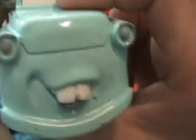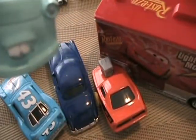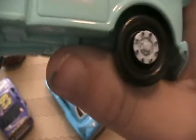This is a new paint job Mater. So let's take a look at his impression. Yep, there he is. Those same teeth from the movie. The old buck tooth, goofy looking wonder. Yeah, I mean, it's possible this is from Mater's Tall Tales, but it kind of fits in anyway with Cars 1, so... Sorry if you guys have seen it again, but we're gonna do it one more time.